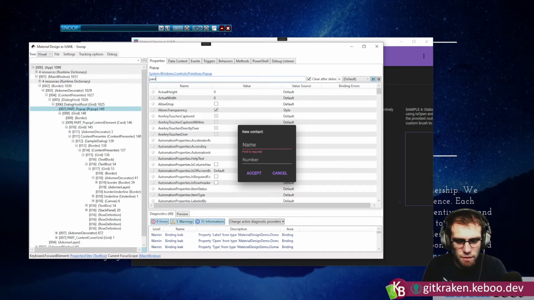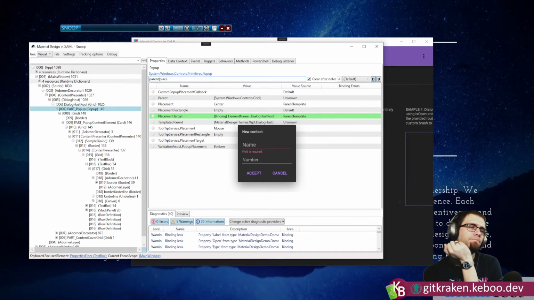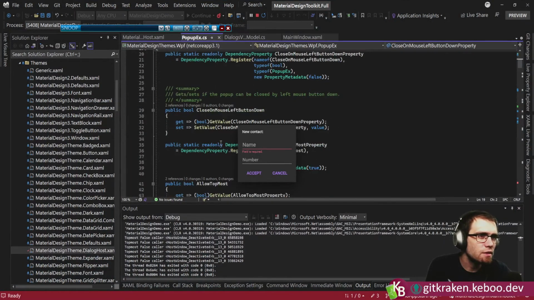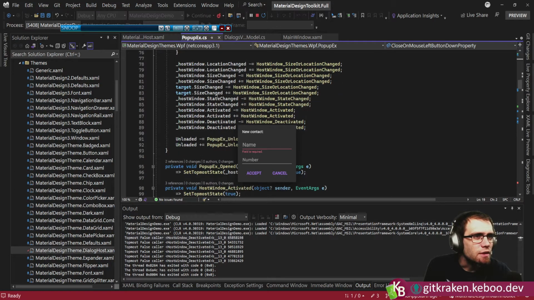Got it. So both of those are the same. And because we're no longer watching the events, obviously things like size changed and location changed aren't triggering, which means our pop-up doesn't ever move around.